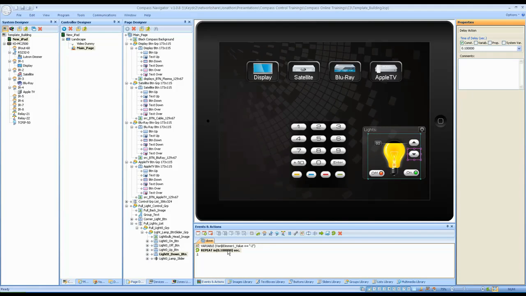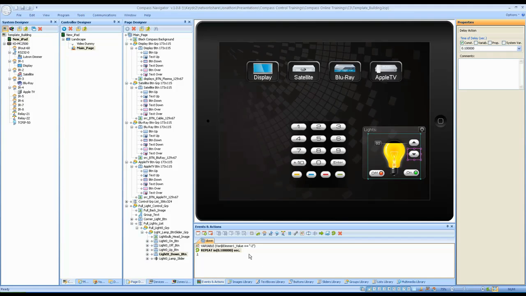And now it's going to repeat that variable, which is, again, we're manipulating the variable's value by -2 when we press this down. In that variable, we have the RS-232 command. That means we're jumping in variables in increments of 2, and we get to repeat that here by just pressing and holding that button.